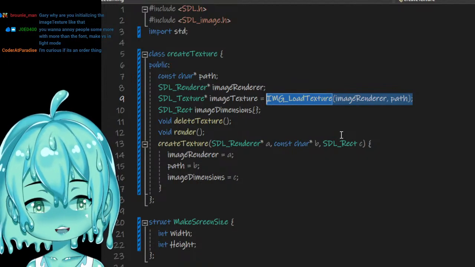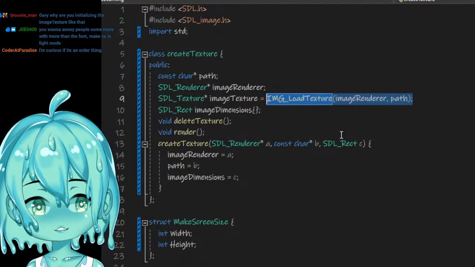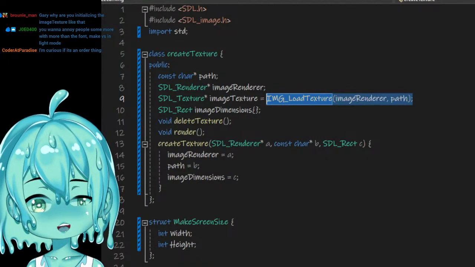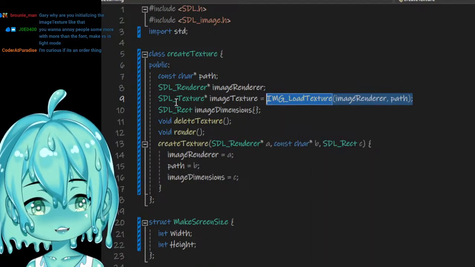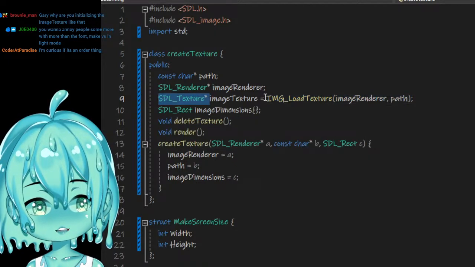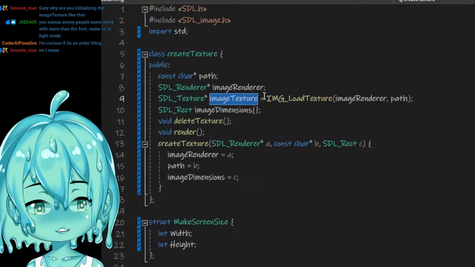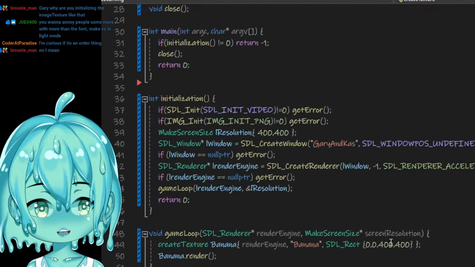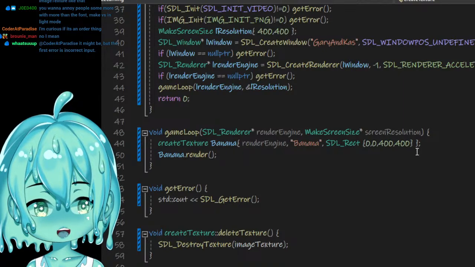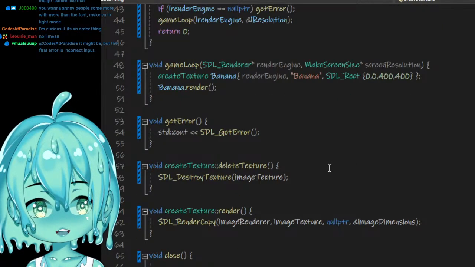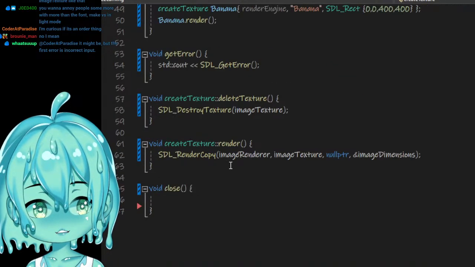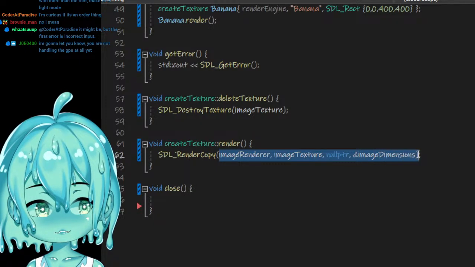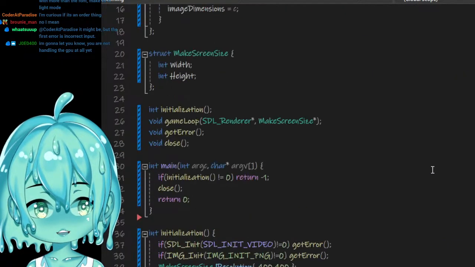I want to leave it to hardware acceleration. So I want the GPU to be the only thing to render it. That's why I do image load texture. And then we create a new texture pointer, which is going to be equal to this value. And then we reference that when we render the image here. So what am I missing?